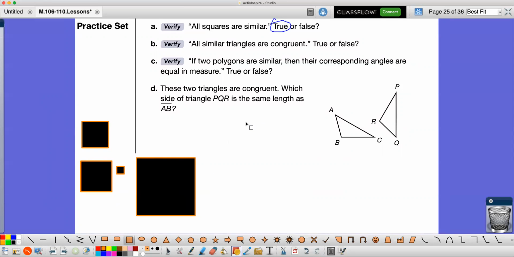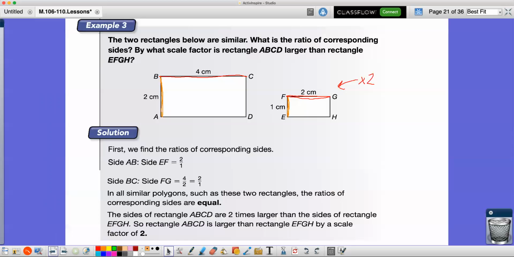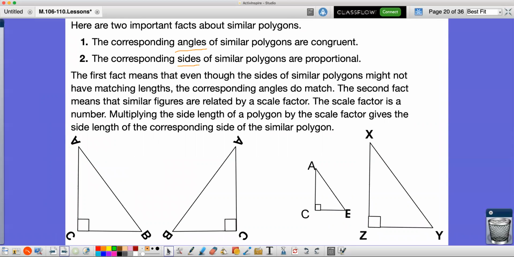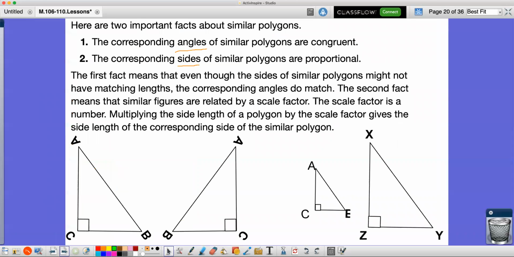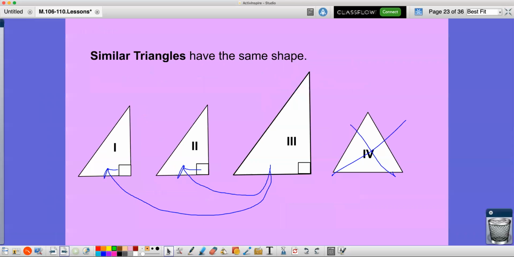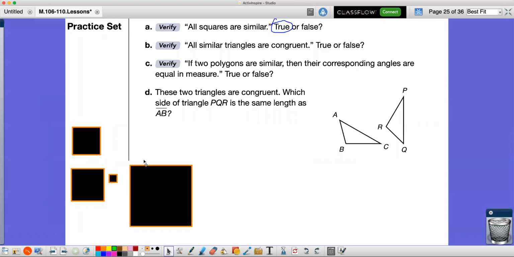All those are similar. What is the definition of similar again? Well, if you go back to what similar means, similar is when two objects have the same shape, they have the same angles, but they have different sizes. Okay, remember that? They have basically the same shape, but they have different sizes. Squares are all the same shape. So all squares are similar no matter how big they are.